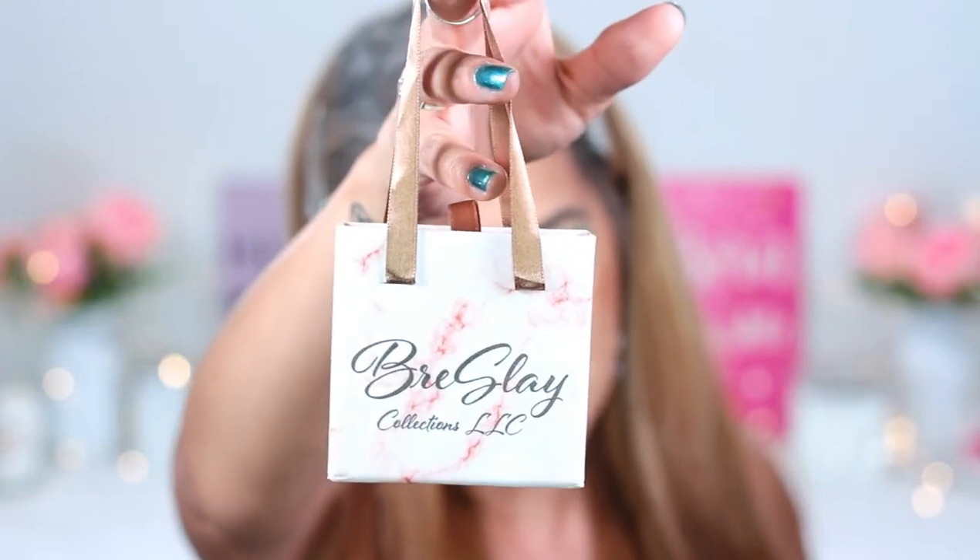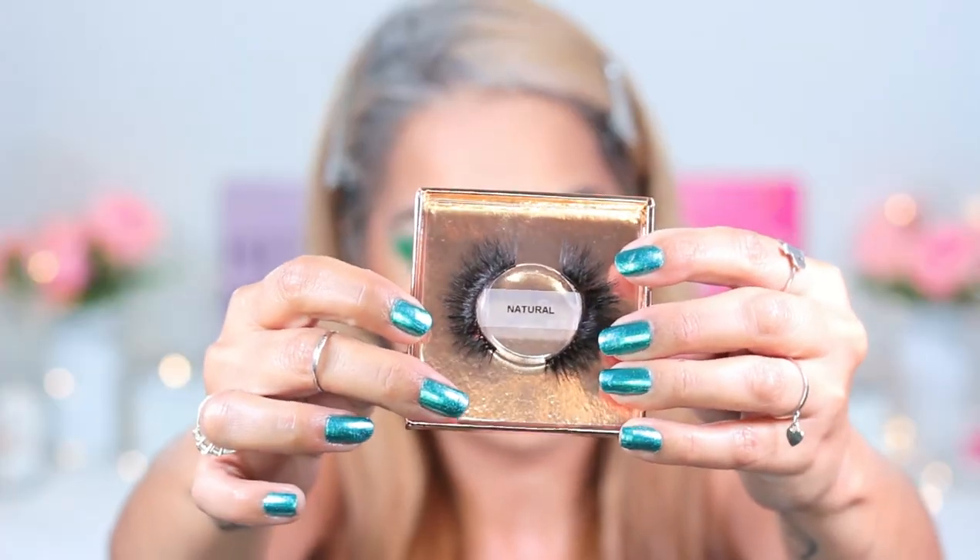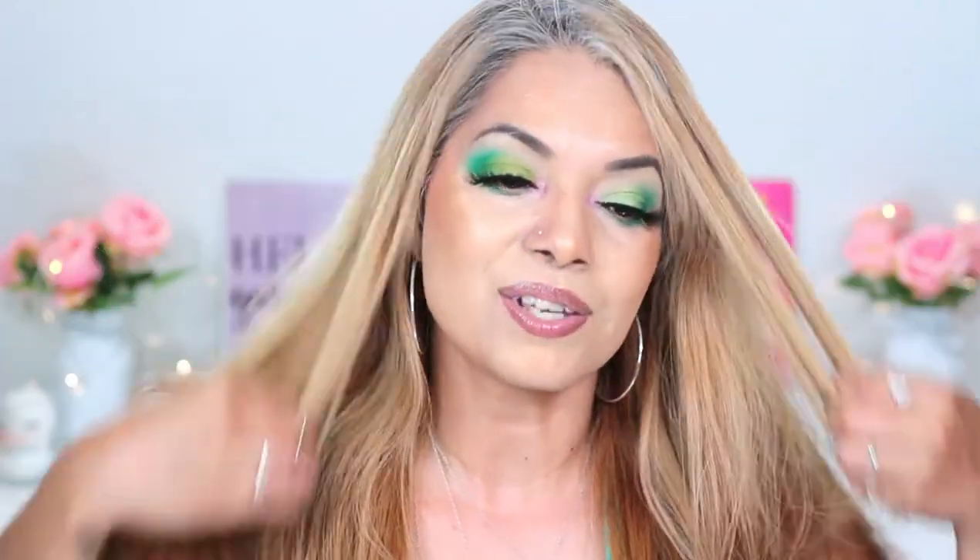Last but not least, the eyelashes. She's nice and plump and it says 'thank you' on it — it has a sticker! I love her sachet bags — if you guys have never seen the cutest packaging, you should check out Bracelet Co. It's like a little tote bag — the concept is the most adorable thing ever. It's like a little pull drawer! These are the natural lashes I love. I'm going to put them on so you can see what they look like. They are so comfortable and so lightweight.